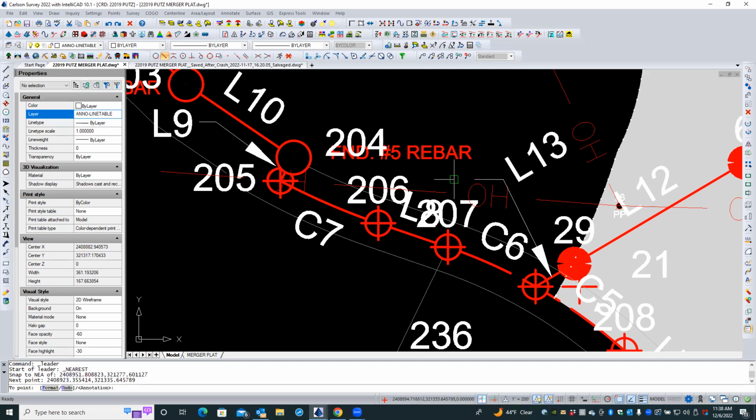Now, if you hit enter and enter, click my mouse. No, hit enter, look at the command line. It's asking for annotation. So if you hit enter, it's going to now bring up options. And you can hit enter again and choose in for none.